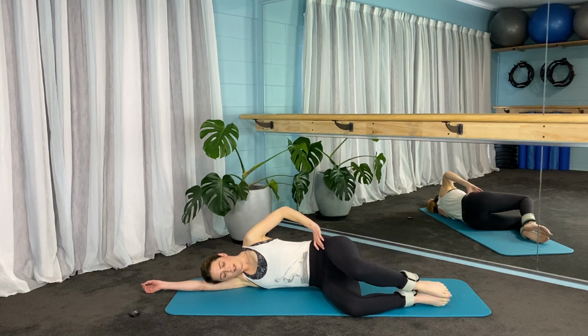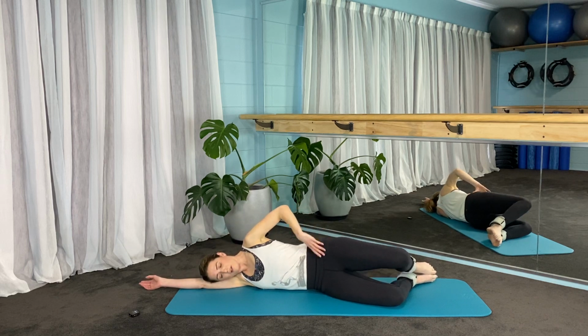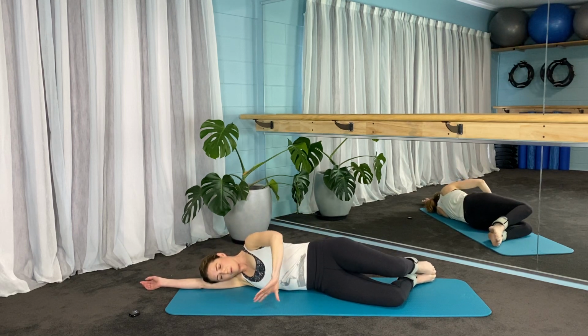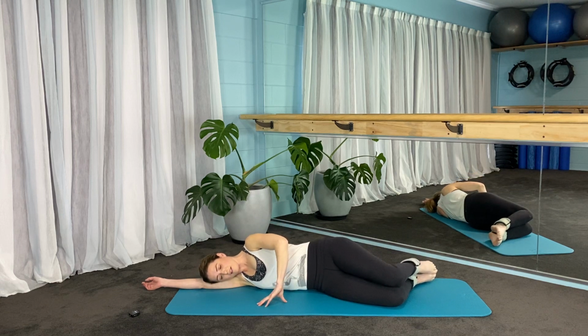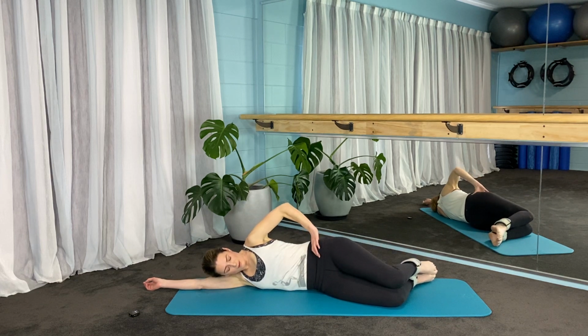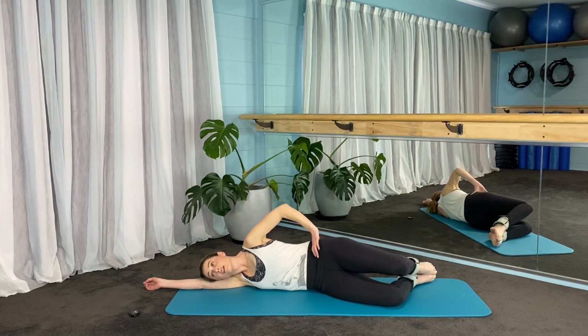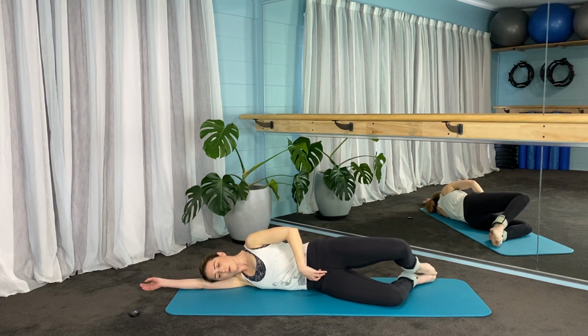Good, lower the feet and knees down. Bring the feet back in line with your tailbone. We're going to go into a clam. So we're rolling that top thigh bone out, squeezing the glutes. Inhale down. Exhale, lift. Inhale down. Still thinking about stillness in the pelvis. Keeping that connection to the abdominals.